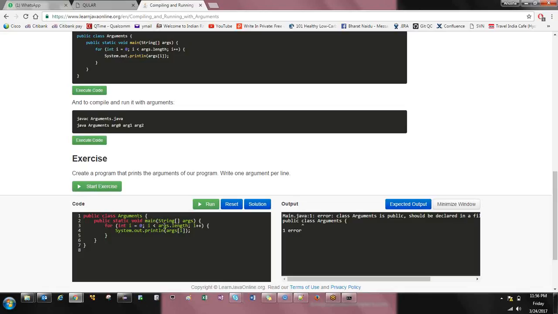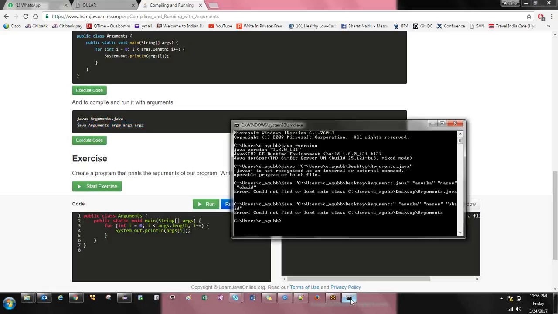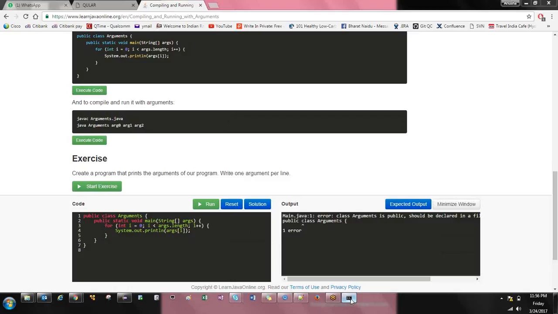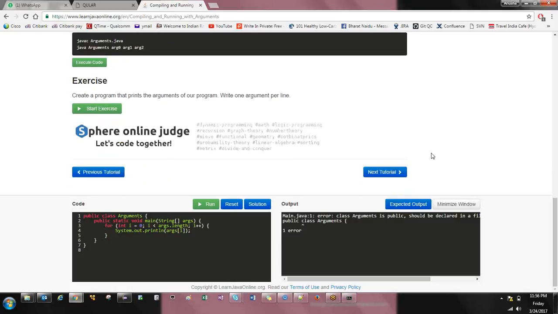But if you want to send arguments to the main program itself, you'll have to send it from the command line. From this command prompt, you'll have to send the arguments. You cannot send it from Eclipse or something. You'll have to send it from here.